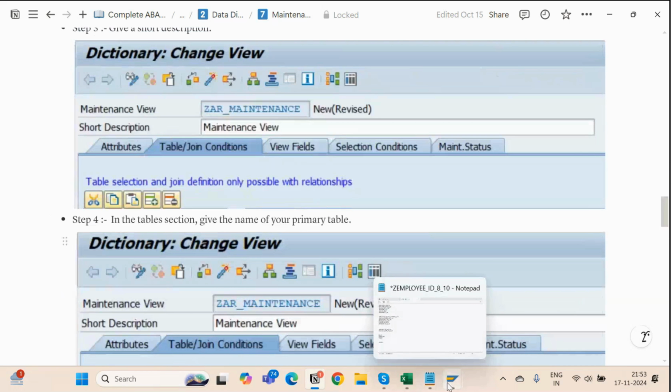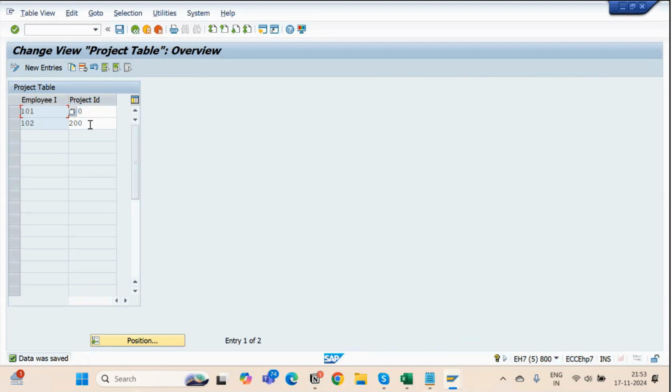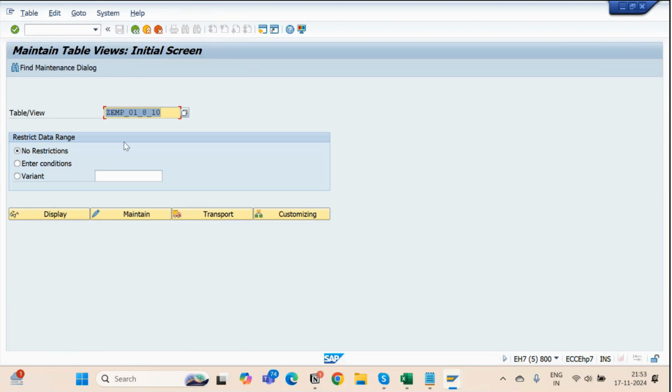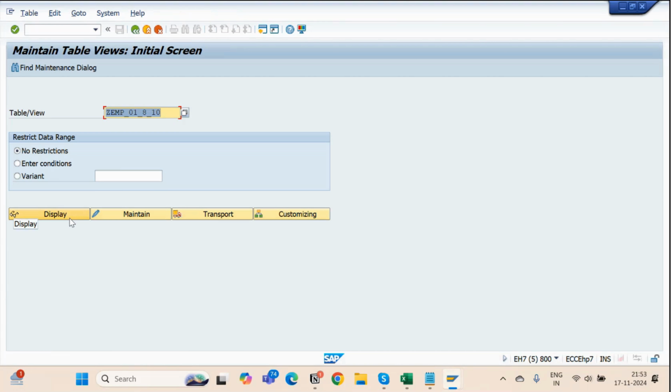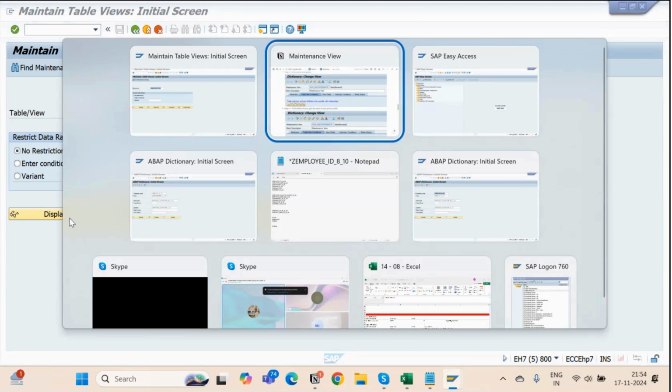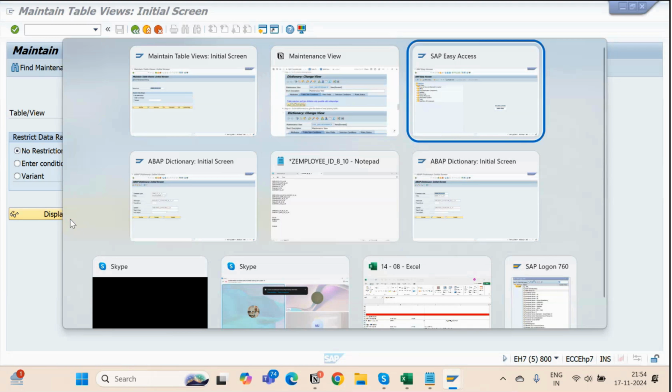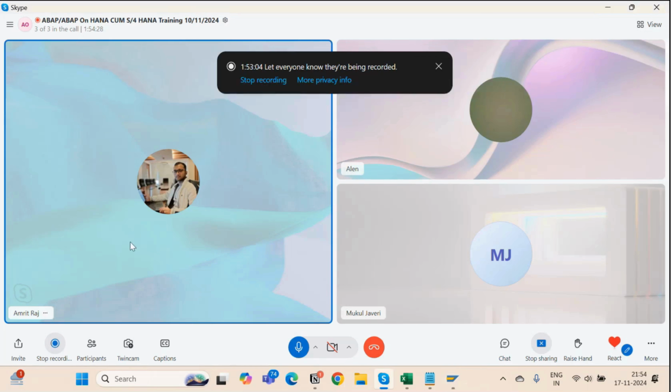There might be some issue inside the server. That is why, when I was first creating it, it was not appearing in the project tables. Now it is reflecting in the project table, but it is not reflecting in the employee table. So there might be some issue. We will fix it once the HANA server is ready. I will try to show it there. So please do not get confused by this. With this, I think we should wrap up today's session. From the next one, we will see the rest of this stuff.